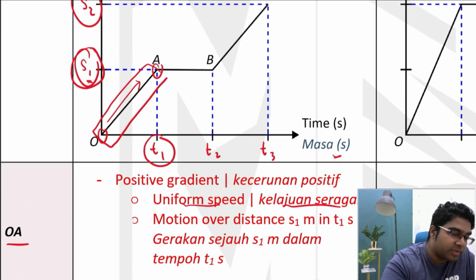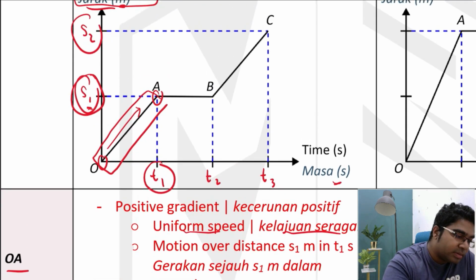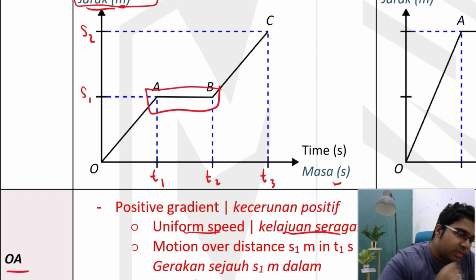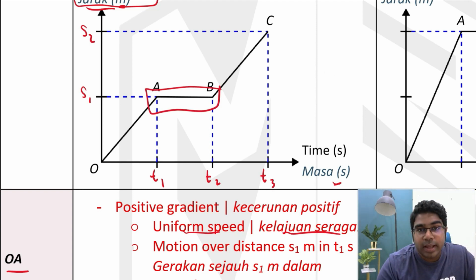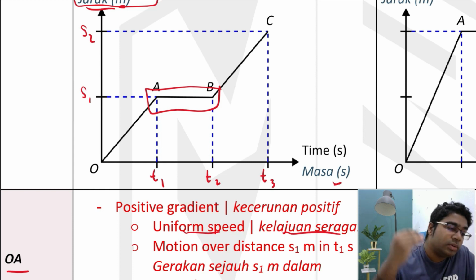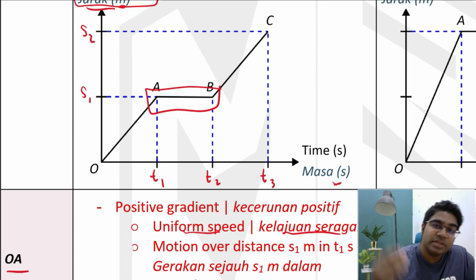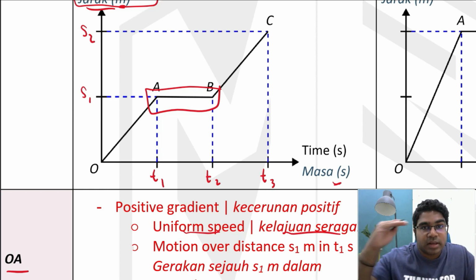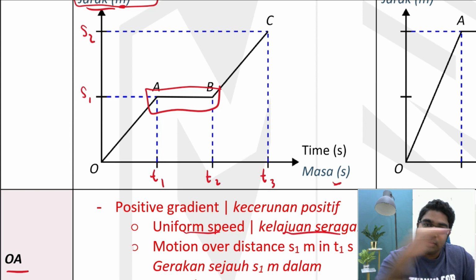Alright, now let's move to the second point, that is AB. Saya padam dulu. Let me erase this. Okay, so let's look at AB. So sekarang bila kita lihat AB, sekali lagi, benda pertama yang kita perlu lihat adalah kecerunan. The first thing we need to look at is the gradient. So what do you see here? Bila kita ada garisan yang mendatar macam ini, we have a horizontal line, okay?